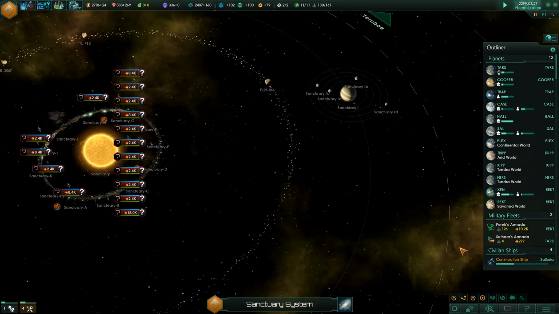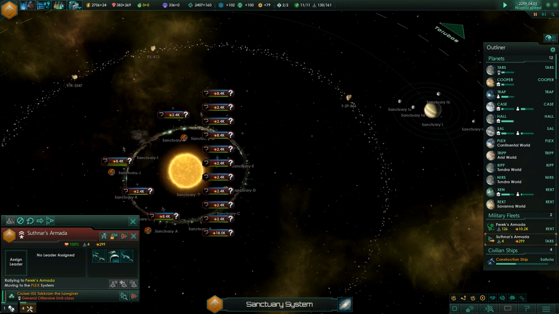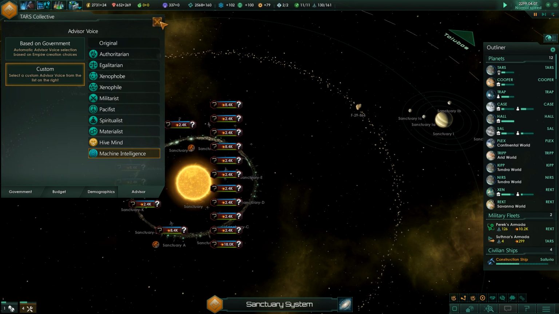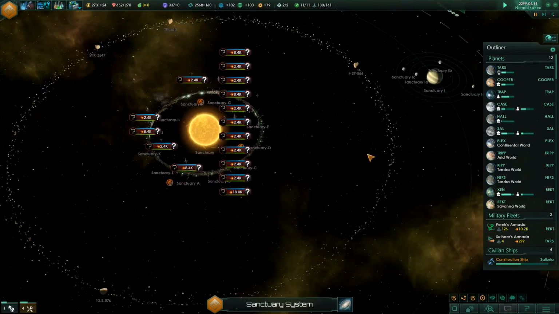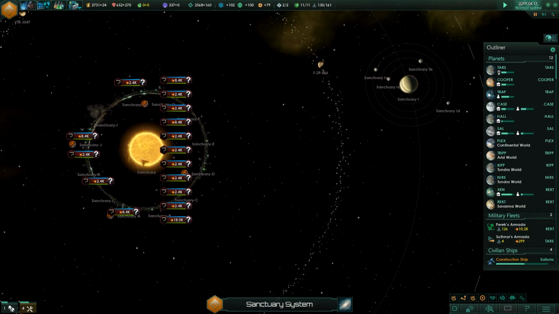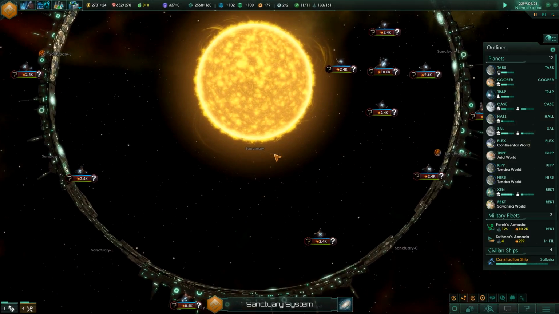And why are we building this design, you ask? Well, it's mainly because I want to see how close I can get to Sanctuary before they decide to blow me up. It's probably this ring of debris. I would not be surprised if it's that. If not, we need to build a... basically, our goal is to figure out when they start to engage us, and then use that range.